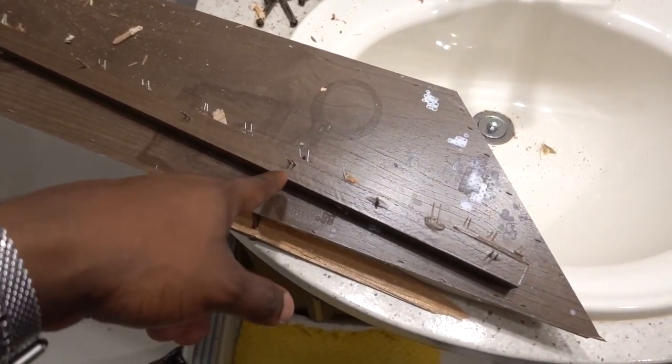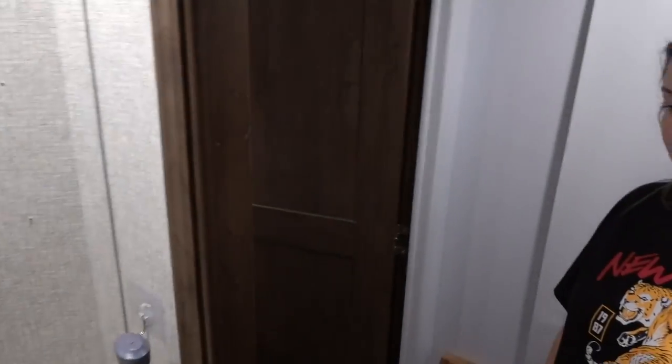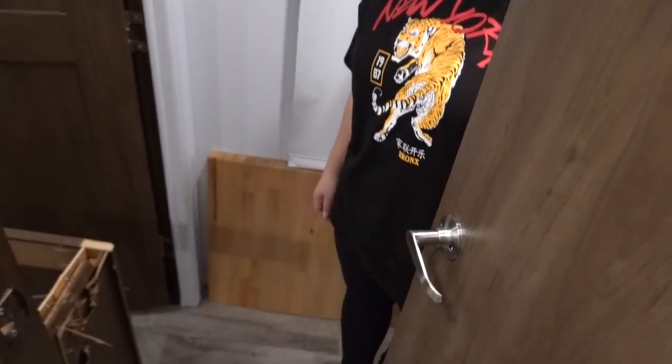Okay, so we did have a mirror here, or a medicine cabinet, which I should say, and I just knocked that down. It was just kind of held in by some nails and screws, but we're going to pretty much redo this. I probably should have you tell them what you want to do. How about you start with this piece down here?